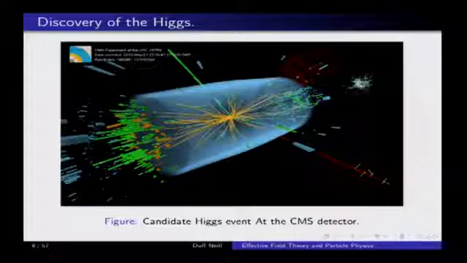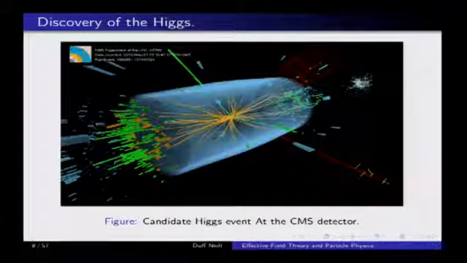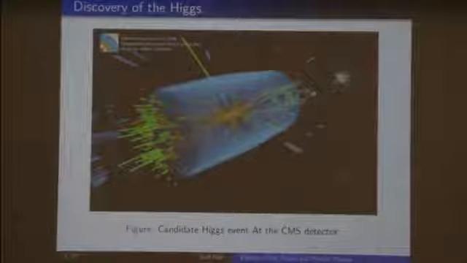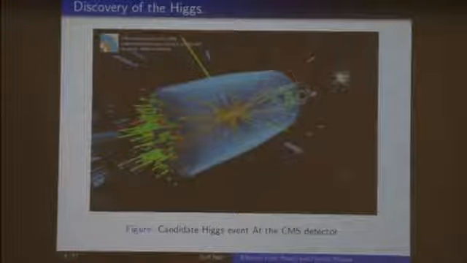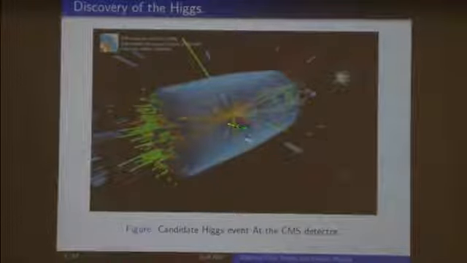Now, I don't have much time to actually tell you what the Higgs does or why it was important, but needless to say, it is sort of a cornerstone of our modern theory of the universe, the Standard Model. It sort of gives the gross features of the Standard Model, the underlying mechanism by which the Standard Model sets the stage for our universe is because of the Higgs. And here's a candidate collision, or a candidate event for the Higgs from the CMS detector. These two green lines are actually a pair of photons that were registered into the detector. And that pair of photons had a mass between them that was consistent with the mass of the Higgs.